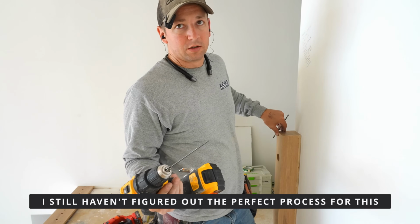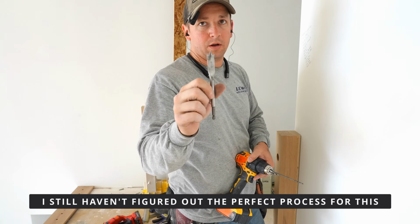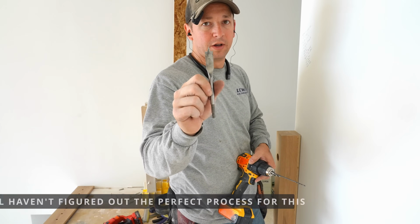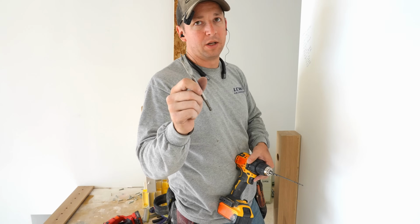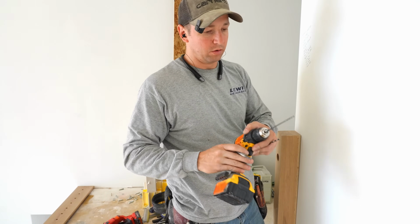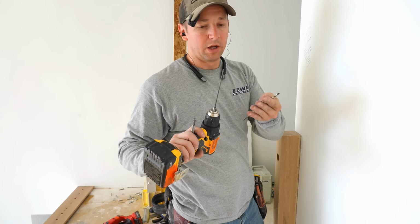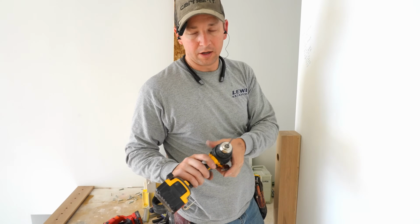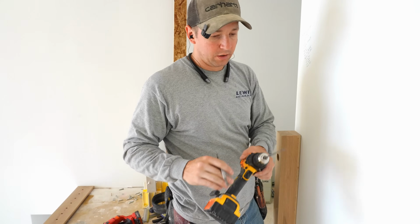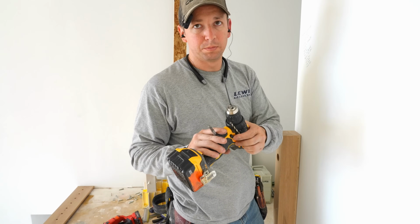Now, as far as bits go, you could go straight into it and just try and drill a perfectly plumb hole with your 5/8 spade bit. Spade bits tend to wander a little bit, so it may be nice to try to do a pilot hole first. You want your bit to be stiff enough to go 5 inches without wandering too much, but you don't want it to be so wide that your spade bit won't follow it. So I've got at least a 1/8 inch bit here.